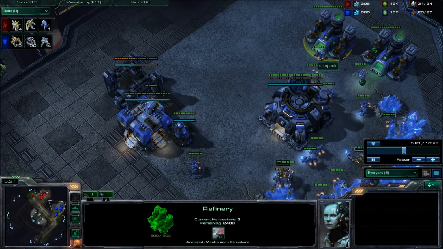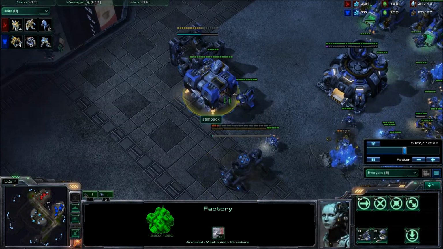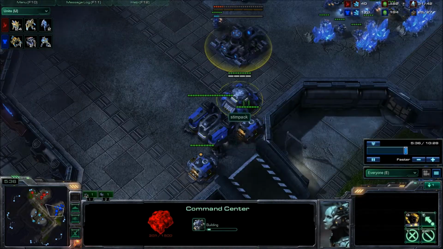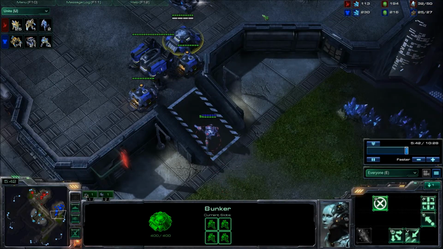So I just got 6 guys in gas now. Putting the tech lab on my factory so I can then lift off my factory, put my starport on eventually. Actually, as the starport's building, I'm throwing down my expansion. So I have a bunker with 4 marines, so this is going to hold off this stalker that's going to come up the ramp here.